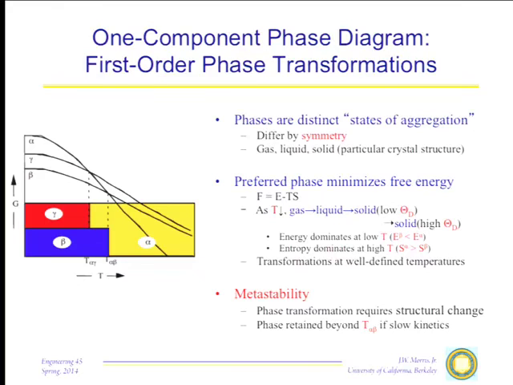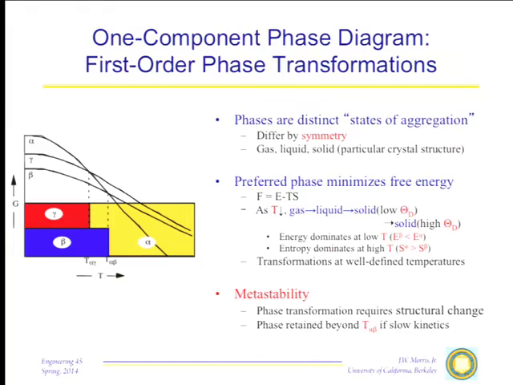We can also have metastability, and we almost always do to a certain extent, in another sense. Suppose that we have beta and alpha. Here's the temperature at which they transform. Suppose that transformation is difficult. This is particularly the case when we take the high temperature phase and try to get the low temperature phase to come out of it. We're in phase alpha, we ride this free energy curve, it should transform to beta right here. Well, very often, particularly if we're talking about solid state transformations, that can be kinetically difficult. And as a consequence, we may find that we're down at this temperature and we're still in the alpha phase.